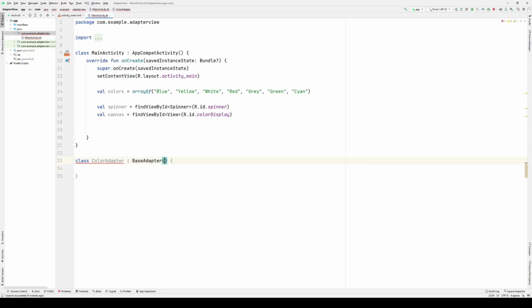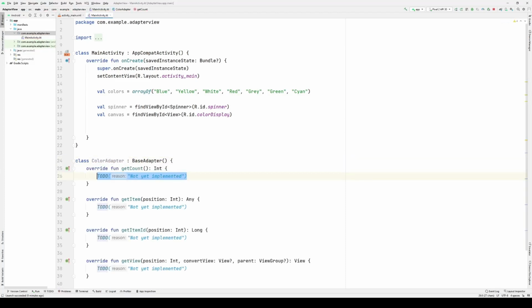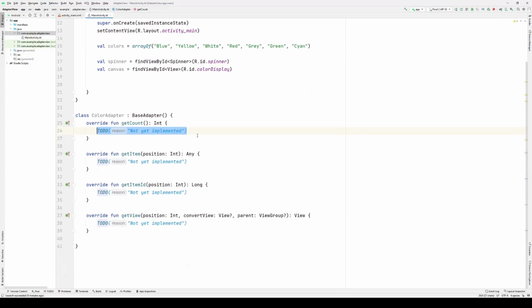Now, because it's extending BaseAdapter, I'm going to have to implement a set of functions, specifically the functions that were mentioned earlier: getCount, getItem, and getView. Now, before I do that, I want to actually modify my adapter to accept a few items as constructor arguments.